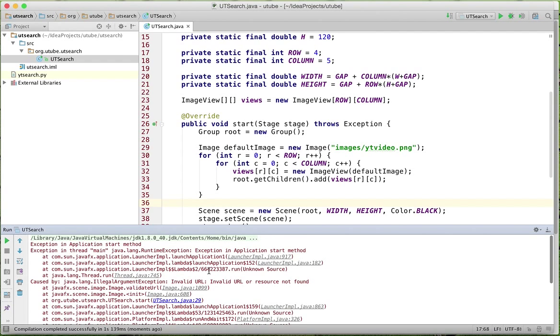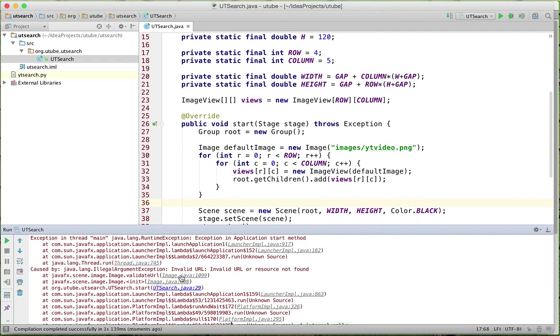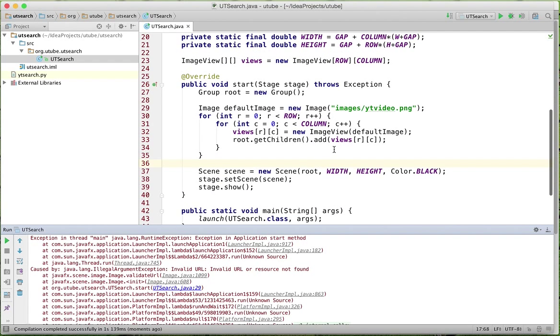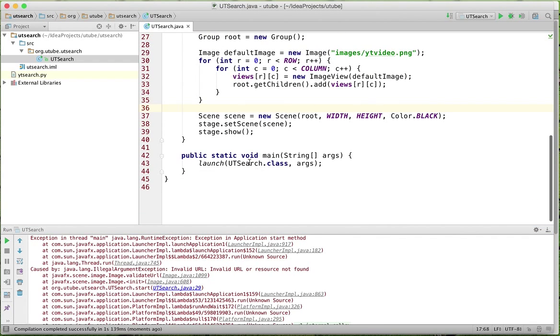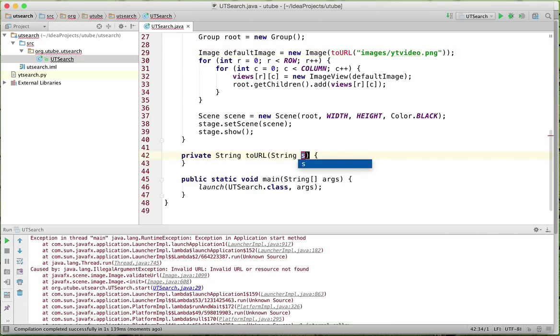It will say invalid URL, so we need to turn this into a URL. Now we're going to write to URL, and we're going to create a method called to URL.